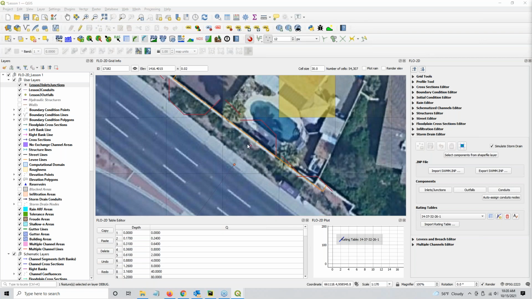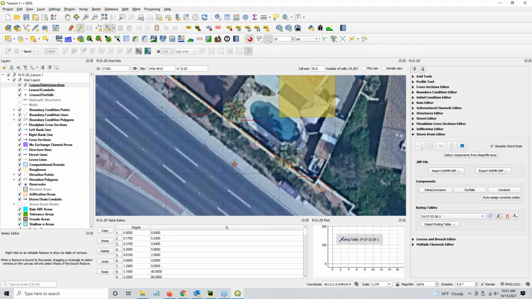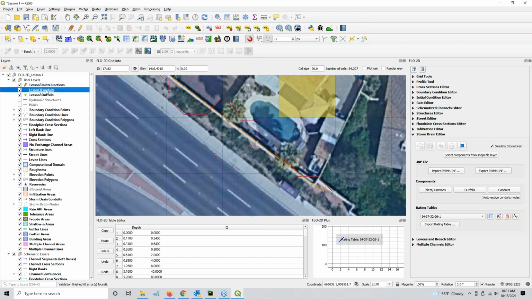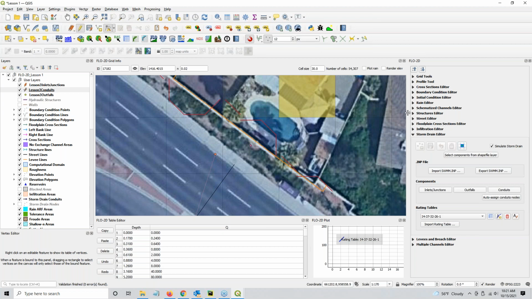This one is okay, but honestly, it might be better served if this inlet was in this cell, because this inlet is clearly up on a higher elevation. It's probably not going to get much inflow. So we're not moving it because it's configured incorrectly, but because this cell would do a better job getting water to the inlet. So edit, node, and we just move it over here. And then the conduit, same thing, you have to move the conduit as well. Then you would save those two layers, and when you're ready, you'll have to recalculate your storm drain.